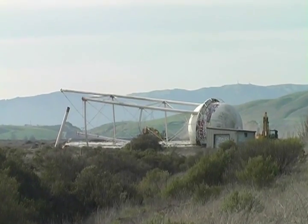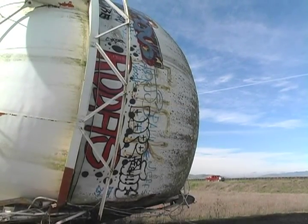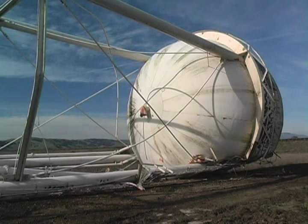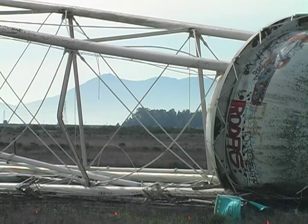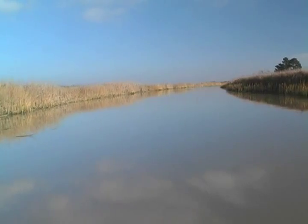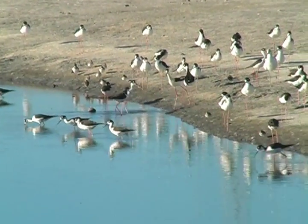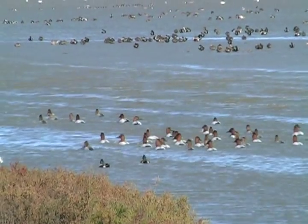You are standing in an area where over 7 million people live. This is the San Francisco Bay. It's heavily urbanized. The fact that this type of restoration is taking place here it's phenomenal. I think this scale of restoration here says a lot about what people in this area are about. I really believe that. I've been throughout other refuges, other areas throughout this country, and I have never seen such a large public that fights so hard to see this sort of thing happen. They care more about the landscape here.